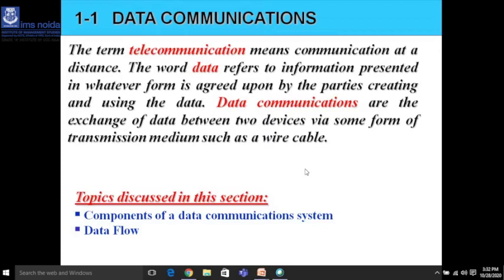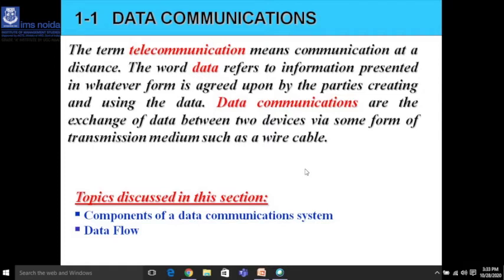Communication can happen between two devices, like me and you. Communication only happens if I speak something and you are listening. There should be something that happens between the two. That's why data communication can happen between two devices. Around the 1960s, the concept of the computer network was introduced, but it came into the public domain in 1965. This is how the computer network brought this magic, and you can share data from one device to another device.